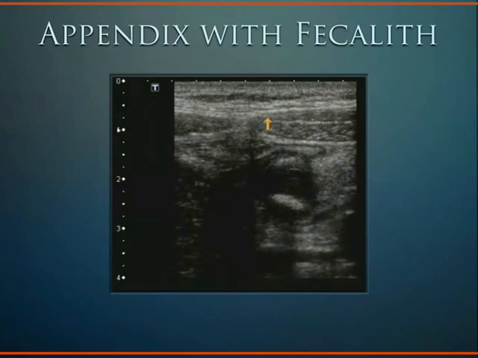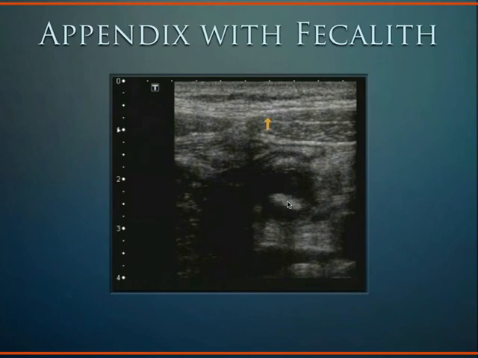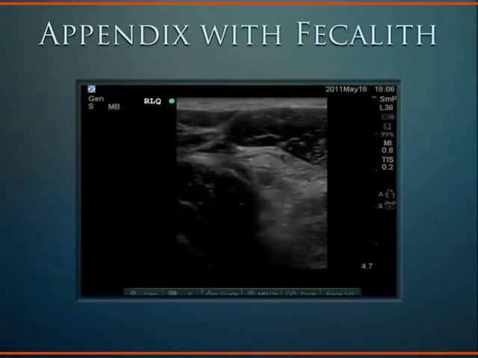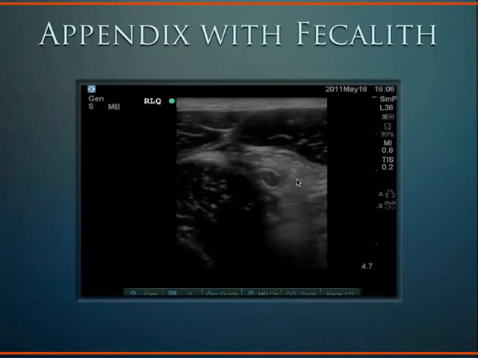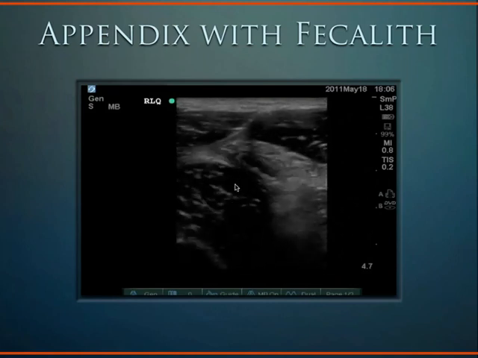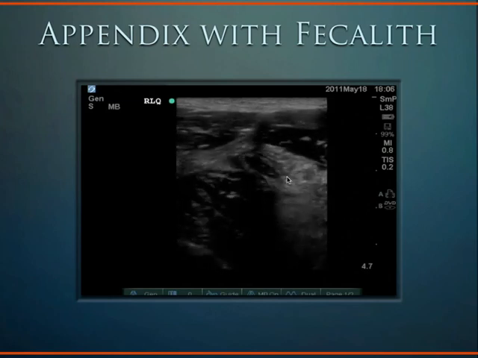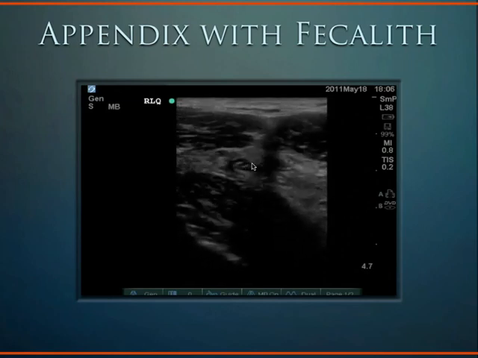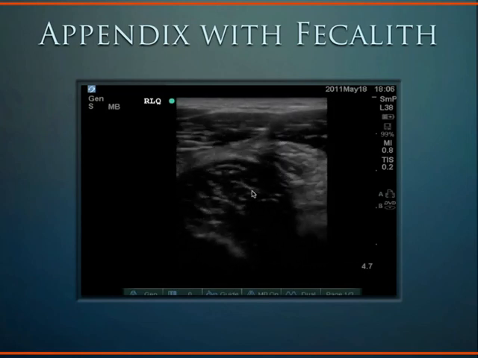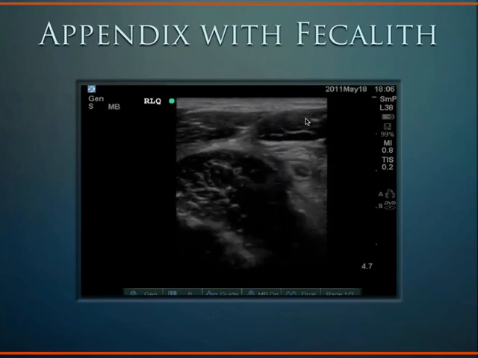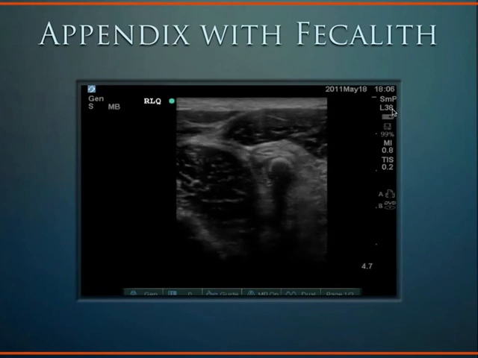But we see here this appendicolith or fecalith. There's another example here of a person's appendix that's inflamed. This is psoas muscle seen over here. We're kind of moving it, fanning through the appendix as it goes lateral to medial here. This is psoas, abdominal wall musculature. Notice in all these cases we're using that linear transducer.